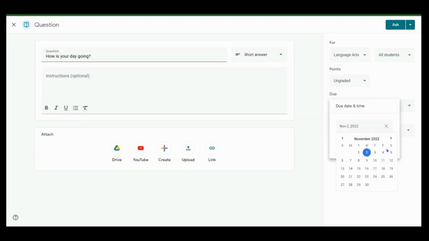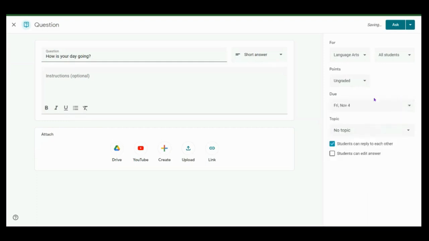Go ahead and pick a due date. Ready. And then here at the bottom, there is a couple of options. So this is going to post short answer. Everybody, all students have the opportunity to answer it. I can have on or off that they can reply to each other, and then on or off that they can go back in and change what they've posted. And as you can see, the default is to allow them to reply, but to not allow them to edit. We'll stick with the default. Our little arrow here again gives me the opportunity to schedule this for later, save it, get rid of it.